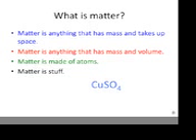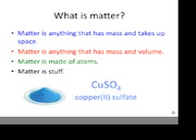So this stuff, copper(II) sulfate, there's the name of it right there, contains 1 atom of copper and 1 atom of sulfur, that's the S, and 4 atoms of oxygen, that's the letter O. And it is a type of matter. And in fact, here's a picture of a little pile of this stuff sitting on a dish.